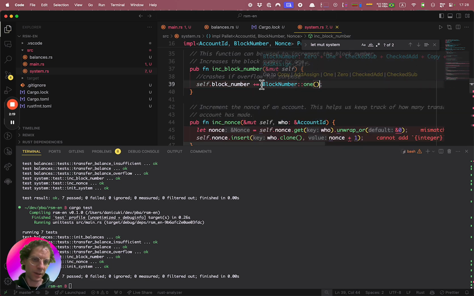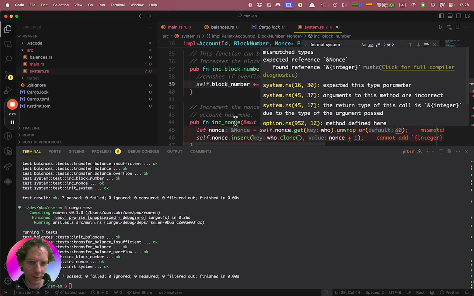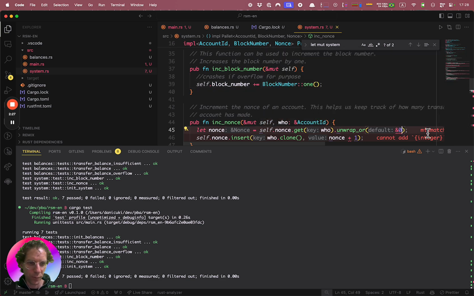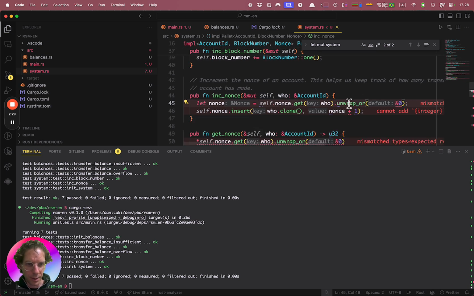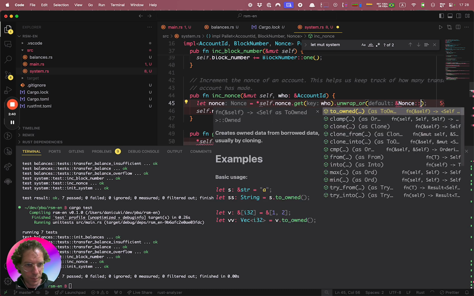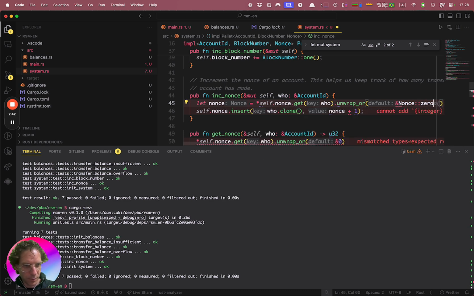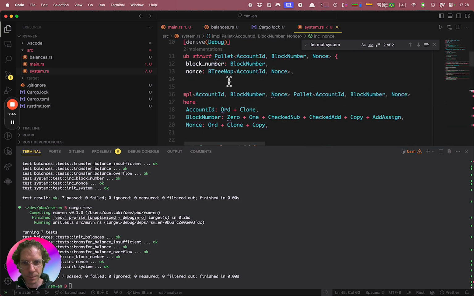One thing that is very useful here is my editor is showing me where the errors are and giving me tips to fix them. So I just follow the rules here. In this case, I need this to be dereferenced because now it's a nonce, and I want it to be nonce zero. Okay. Nonce needs to implement the Zero.